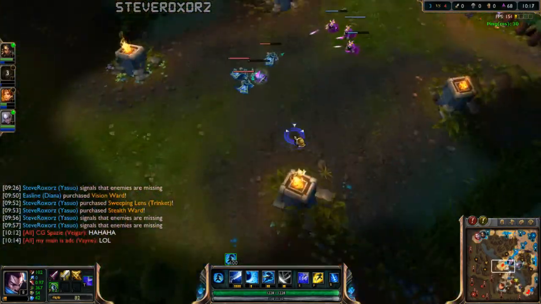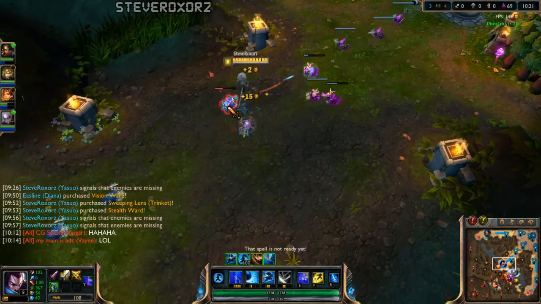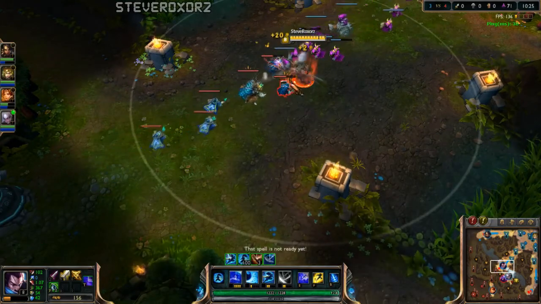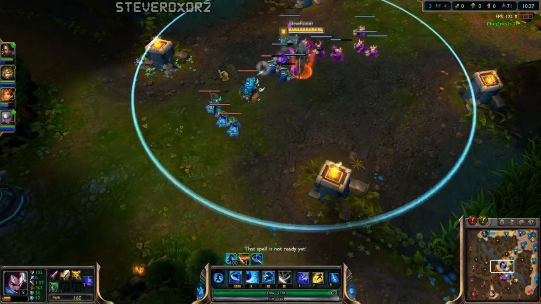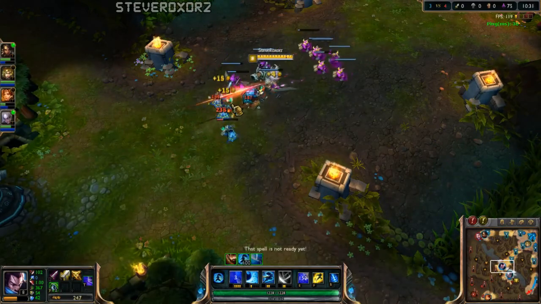She needs to execute herself. Wow, that was amazing. That just made Veigar's teleport so not worth. Jesus Christ. That must feel so shit. Okay. I'm not gonna lie. That was funny as heck.